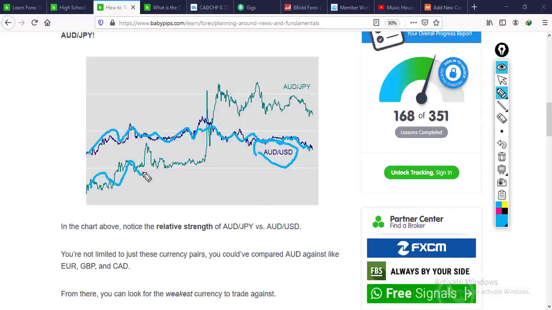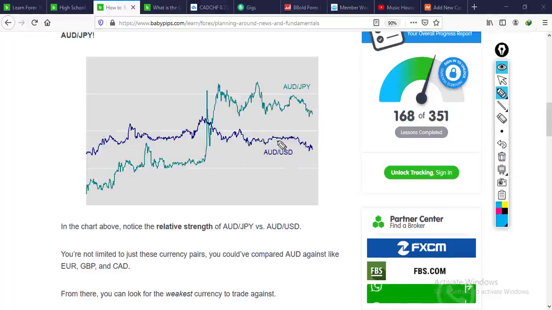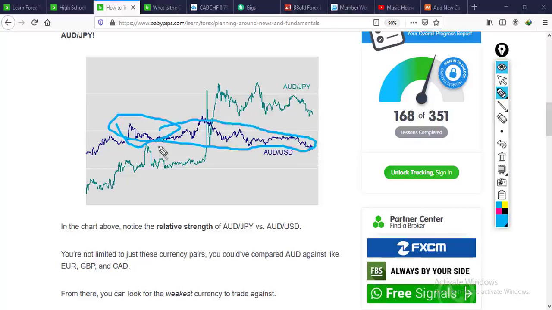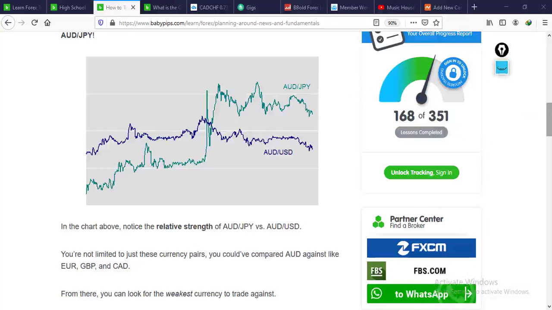Now on the other hand, this is AUD JPY. You see how price is trending to the top side, okay? So which is better? Because in AUD USD, they are strong at the same time, there's no significant push or trend whatsoever. But because the AUD is stronger than the Japanese yen, see what happens to price. So that is what we are learning here.